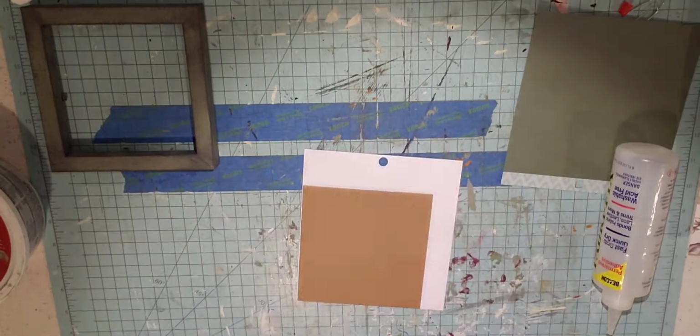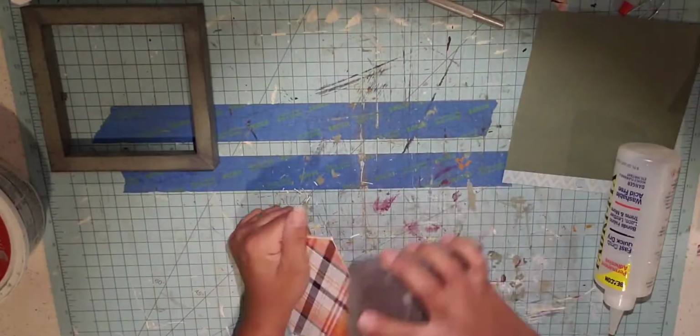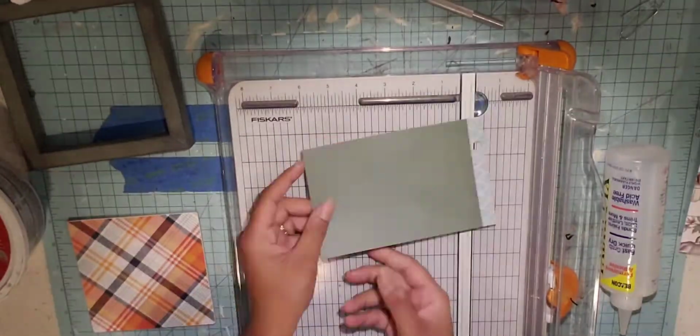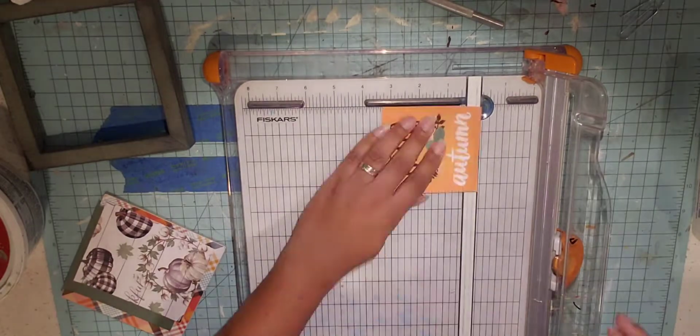And I kind of made a scrapbooking style, so I just took some scrapbooking paper from my stash. Some came from Target Dollar Spot years ago, some came from Hobby Lobby. And I just cut them up to size the way I wanted them, the way it satisfied my desire, I guess. And here's the window cling.